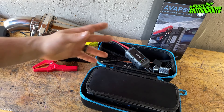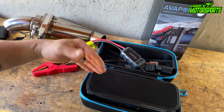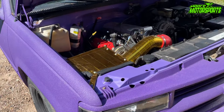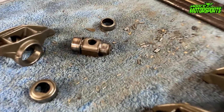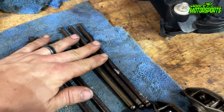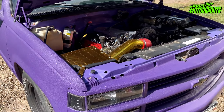I definitely recommend this Avapow and it still has three bars out of four — I didn't charge it at all, pulled it right out of the case. It works really well. Has the emergency flashlight, power outputs, and Type-C input to charge it up. It's a little heavier but not super heavy — it feels durable. It has a carrying case to keep everything organized and this will definitely be going in every vehicle we have. The one I have from a different brand has a beeping countdown and you have to get it just right or you miss your window. On this one you just push the red button and it's ready to jump start — pretty simple. Plug it in and you can save a lot of people on the road if you're nervous about jumping vehicles.